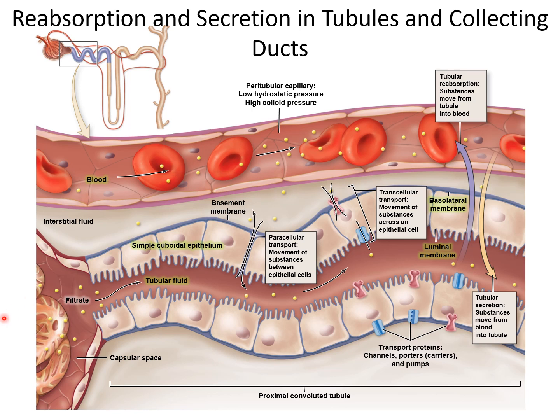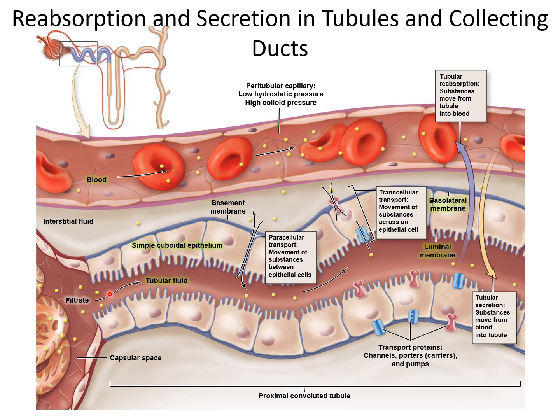So the next little bit is going to be focused on the actual movement of certain substances, either from the tubular fluid or to the blood. So we have a super zoomed in version right here of this portion of the nephron. So here's your glomerulus, part of your capsular space, and this is the opening of your proximal convoluted tubule.